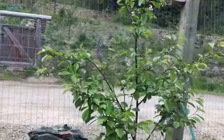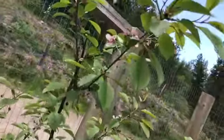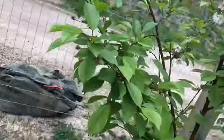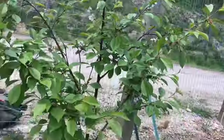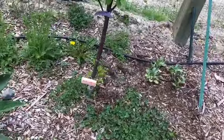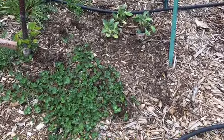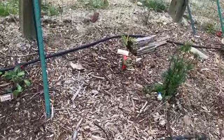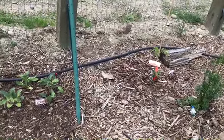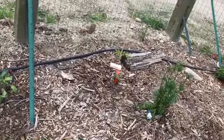So I have my sour cherry tree. You can see that the flowers are just starting to fall. It has a lot of flowers, so you can see there's going to be some good fruit on here. Now, I have to beat the birds. Sour cherry is really good with antioxidants and vitamin C. I have some borage growing back there, and an elder. I have another elder over there. It just hasn't leafed out. This one's leafed out, and I think we're going to do okay.